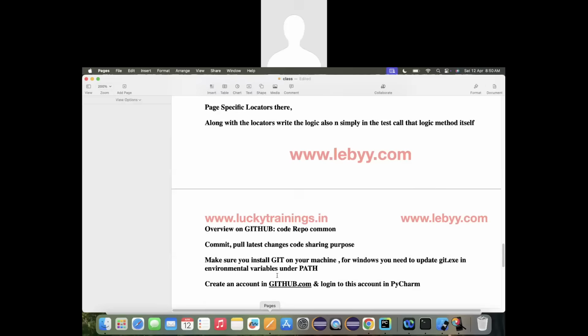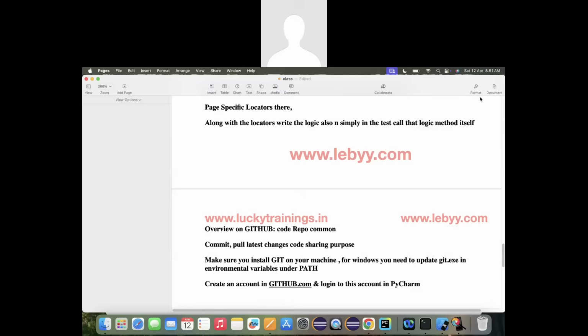So guys, as part of today's session, we are going to see a brief overview of GitHub. So what exactly is GitHub? It is basically a repo or a common folder where people who are working on their projects can share their code. Okay, so I assume that we are three resources working, a couple from India and one from USA. So in order to share the code, GitHub is the platform where we are going to commit our code, and everyone within the team can maintain the code within that particular GitHub itself.